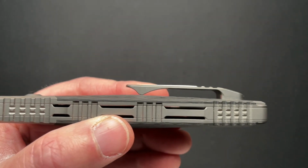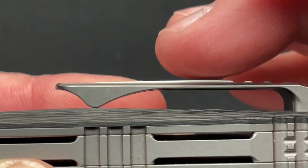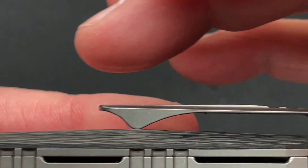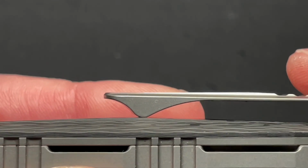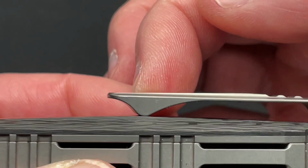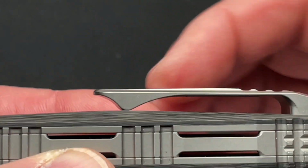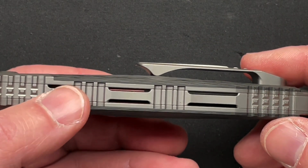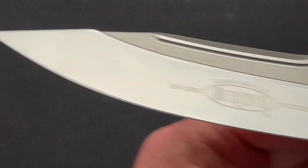You can actually see here, if we zoom in a little closer, the ramp on this side to take it out of your pocket is much more elongated and not quite as steep. Going into the pocket, well, it hangs up a little bit. It will go in, but it takes a little more effort. They could have moved that hump back a little bit to give it more of a ramp to go into your pocket. And then I don't know if I'd have a complaint about this, other than the fact that right now, you can't get one.